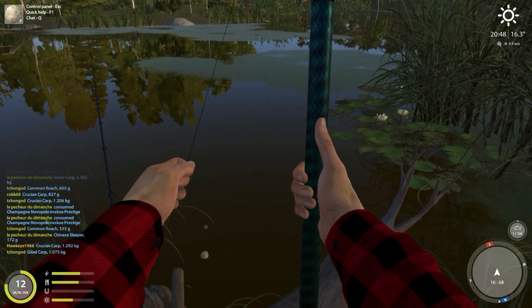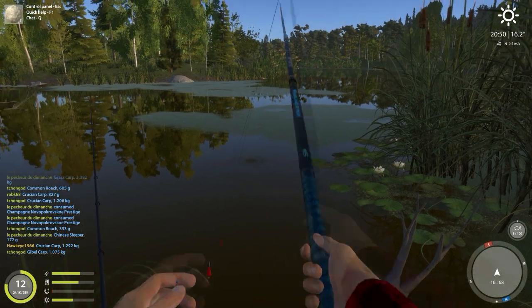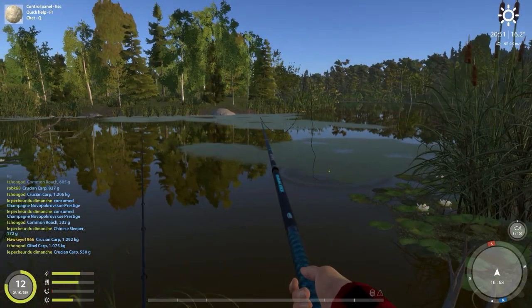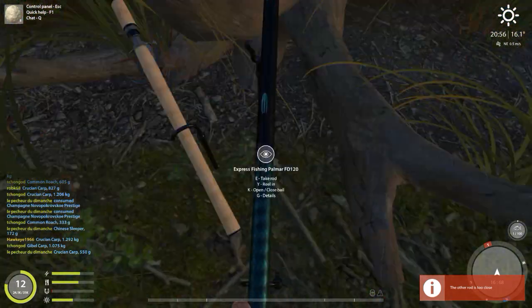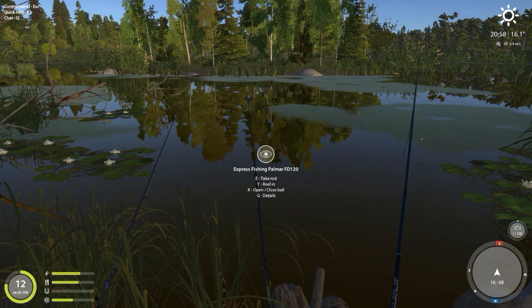I didn't do too bad with the cottage cheese dough either. But I also put a number 6 hook on here. Just a little bit bigger, so maybe we can get some of the little bit bigger fish, so to speak. And I'm going to go ahead and throw the starling stick down here. And we'll just keep an eye out.